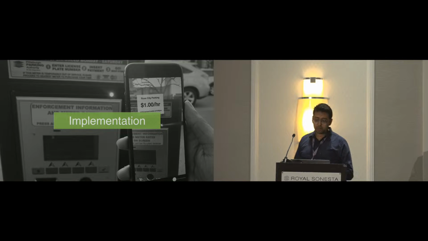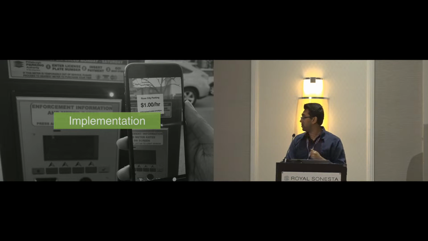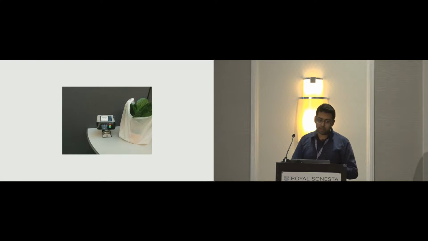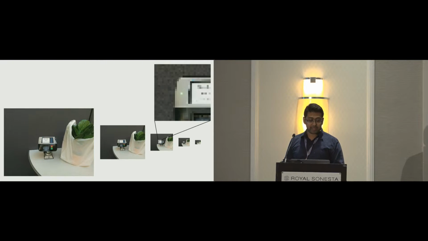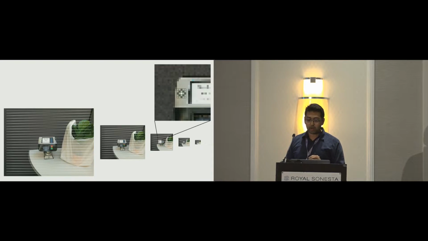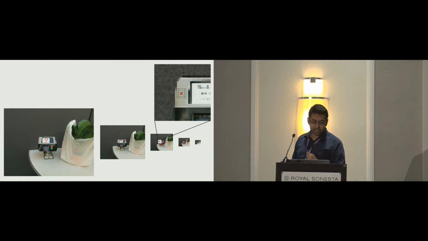Now let's go over the implementation and the algorithm of LightAnchors. For every incoming frame of video, we create an image pyramid such that lights big or small, close or far, are guaranteed to be 1 pixel in size at one level. Our algorithm then searches for light anchors using a max pooling template that finds bright pixels surrounded by darker pixels. This process produces many candidate anchors, such as the buttons on a keypad, which are also light in color, surrounded by darker material, as you can see over here.